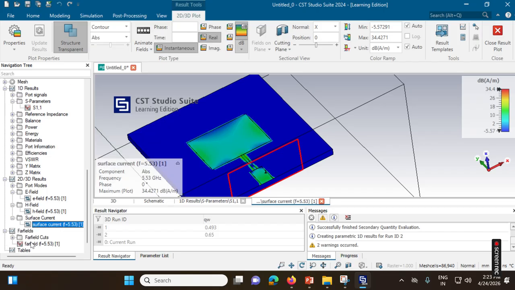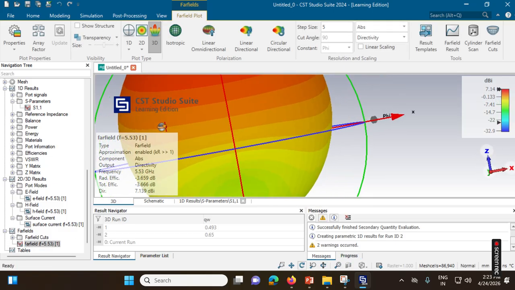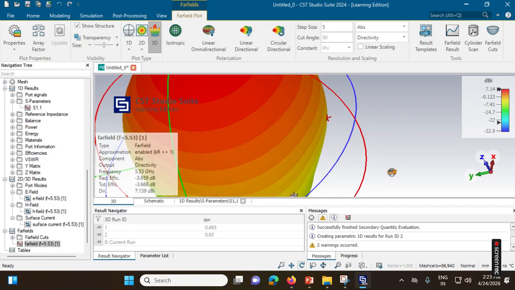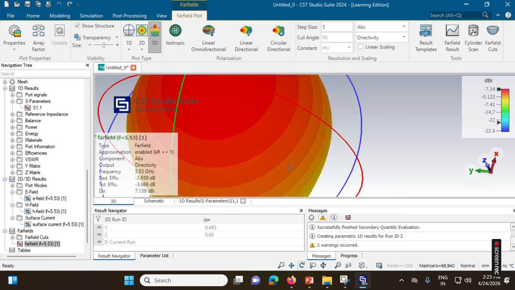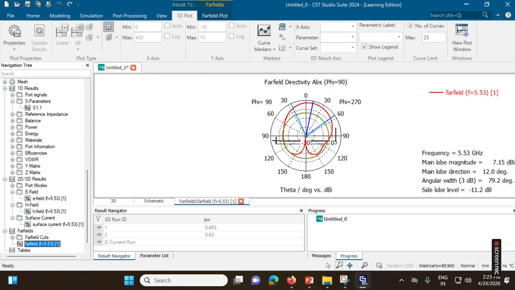Now we are interested in finding out far fields. Click on far field. This is a 3D radiation pattern. Go for transparency, so you can observe the patch also. As you cannot get much from the 1D results, go to 1D result. There you can observe the far field at 5.53.